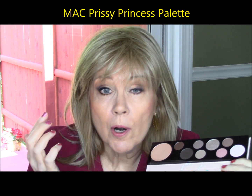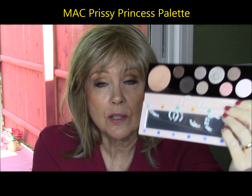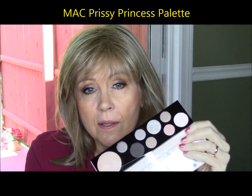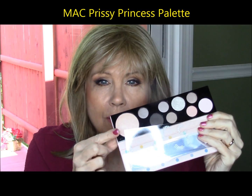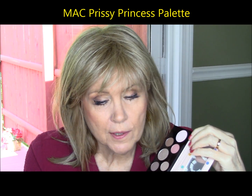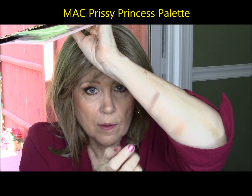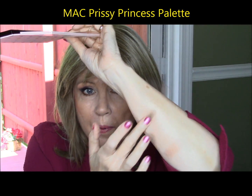This received high marks from a lot of people, so I'm probably alone in my thinking, but this disappointed me. I didn't like the formulation. The color combination was too bland, and so this is going to go back. For some reason online, this looked darker. I thought it was going to be more of a blush, and it's actually really just a highlighter. And this is a very nice, dark charcoal looking color, charcoal brownish color.